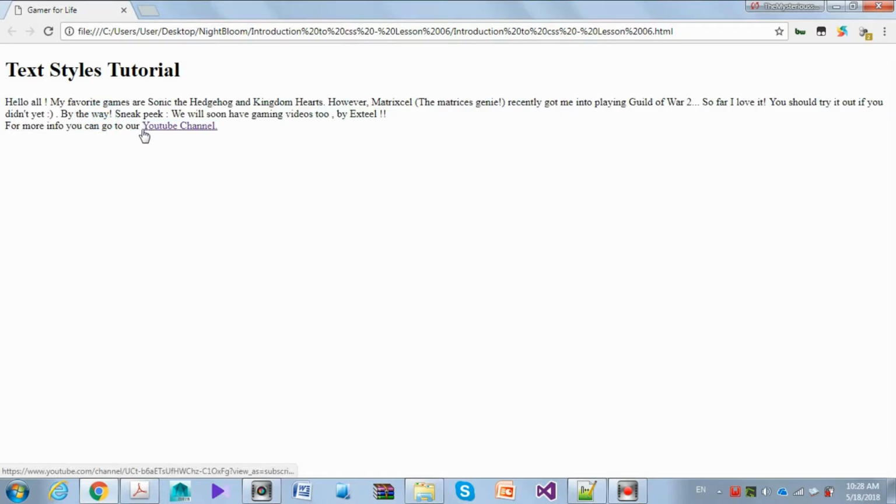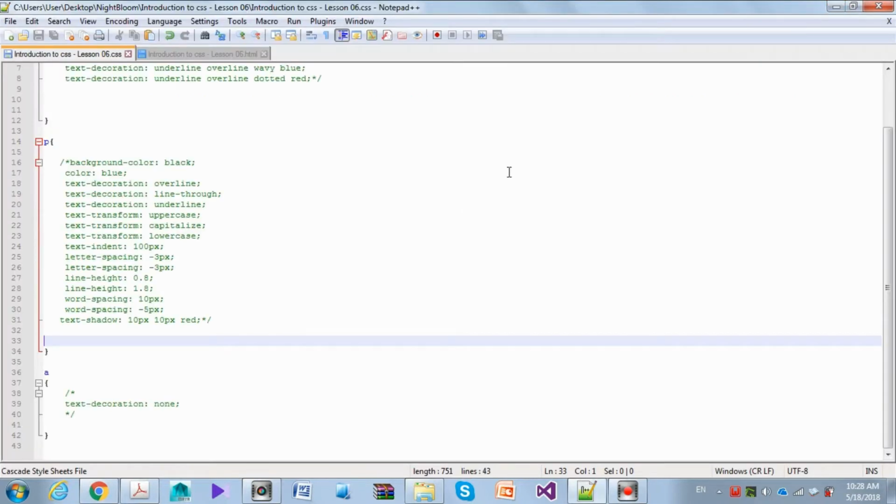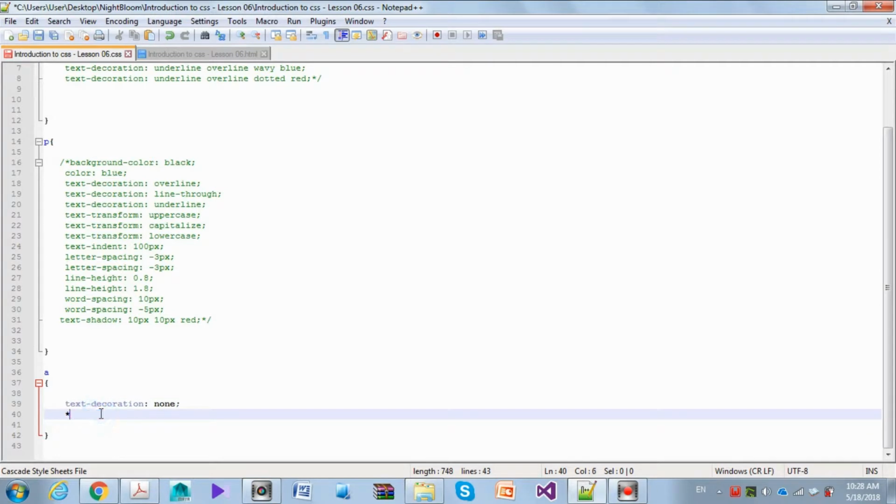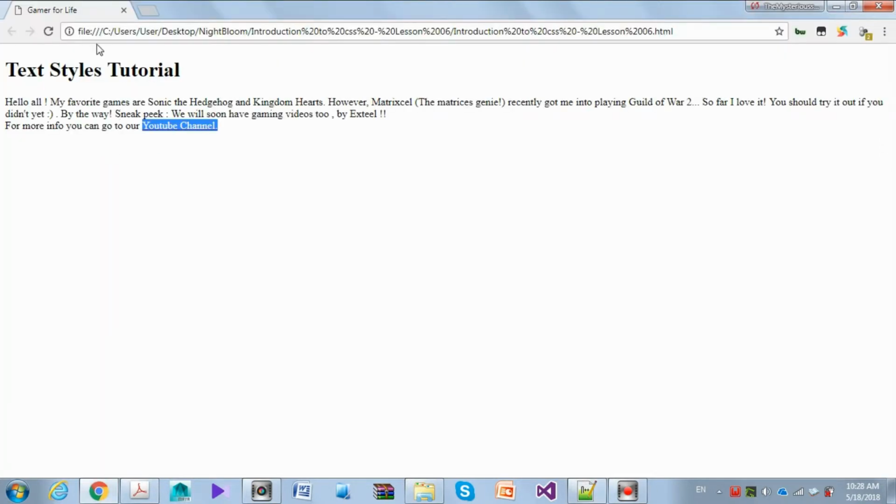However, on A links, the default is set to underline, text decoration underline. There are many cases, like for example, if I was styling a header or a menu, I will need to add A links, so I can press on the menu item and it will take me to the right page, so it is a link. However, I don't want it to be underlined, so what I could do is just add text decoration none, Control S to save, refresh, and here we go, the underline is gone.